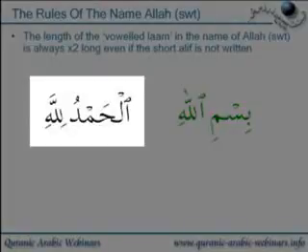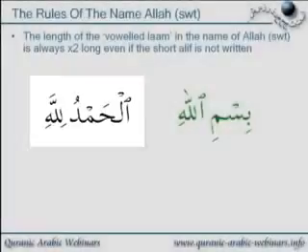The second example, Alhamdu Lillahi. Now in this case they haven't written the short alif, but it will always be pronounced as if it has got the short alif, and it's normally because of the fonts in the print. They sometimes cannot get the short alif on top of a shadda and a fatha. So always remember the lam of Allah is always 2 lengths long.